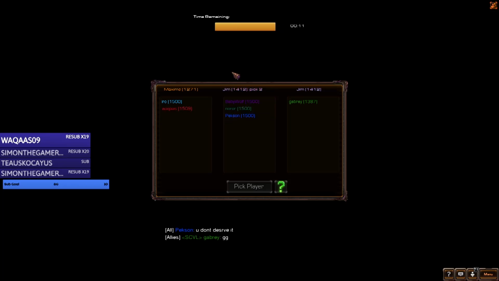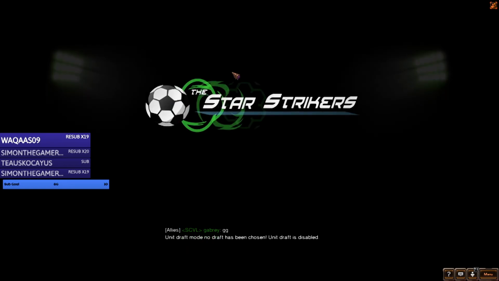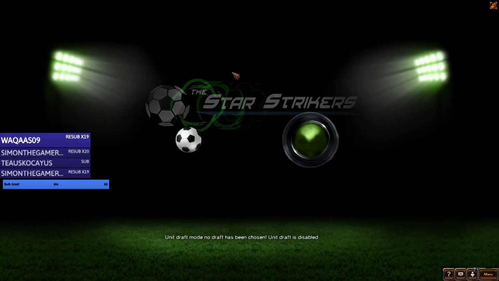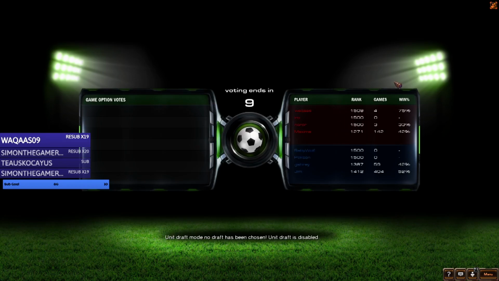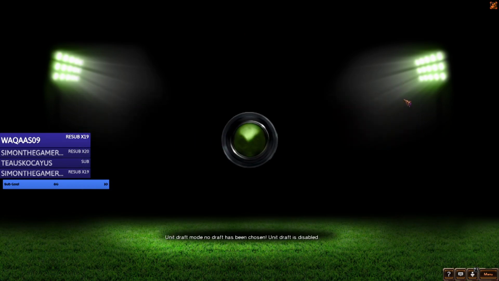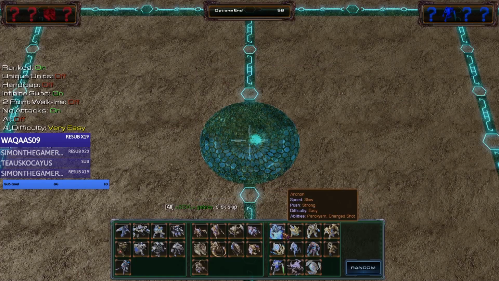Alrighty guys, we're now going to be playing some Strikers, which is StarCraft 2, but it's football, I think. Yeah, look at that, the Star Strikers, it's beginning. So there's two teams, win rate, I see somebody there's got a really high win rate. So what do we pick?